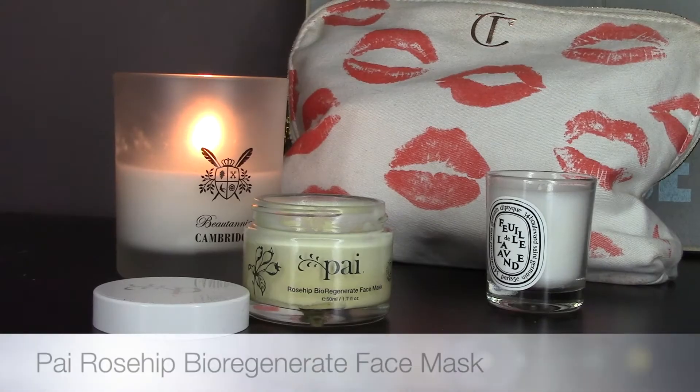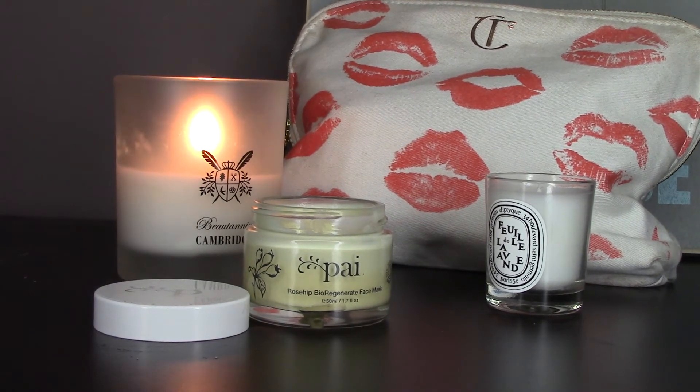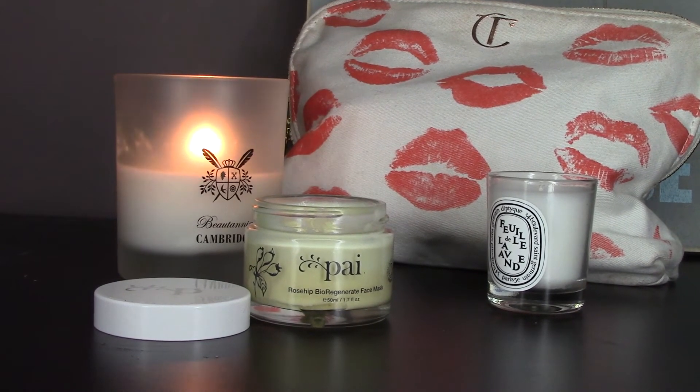As I said, it's very important to listen to your skin, so about two to three times a week I use an oil, and the rest of the days I use serum and moisturizer. I also incorporate some masks when I think I need it. The first mask I use is by Pai — it's the Rosehip BioRegenerate Face Mask, and this is what I use when I feel I need an extra boost of hydration. It's a very thick and emollient mask. You apply a generous layer, leave it for about five to eight minutes, then remove it gently with a warm cloth.